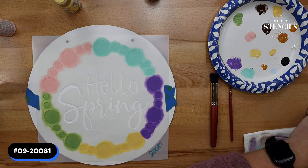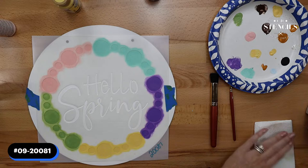And then Debbie says offloading is the key to stenciling. She's right, 100%. I agree with you 100% on that one.